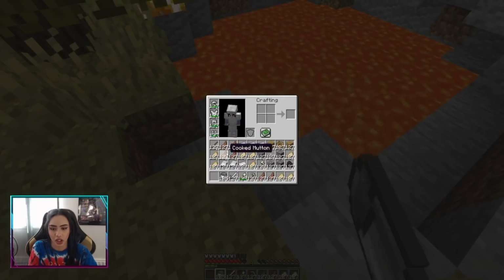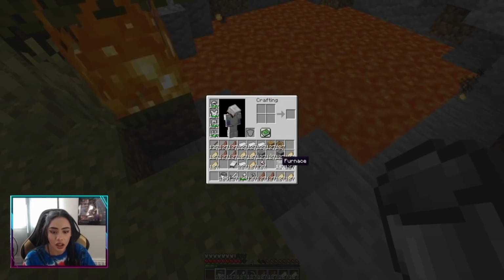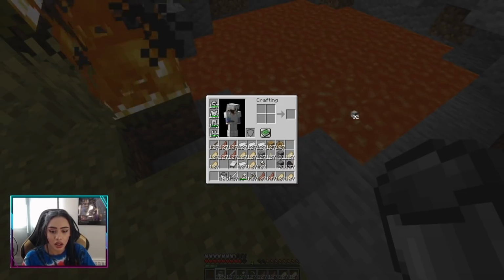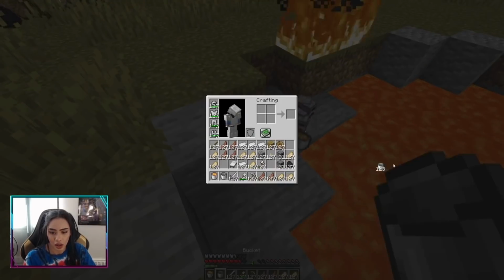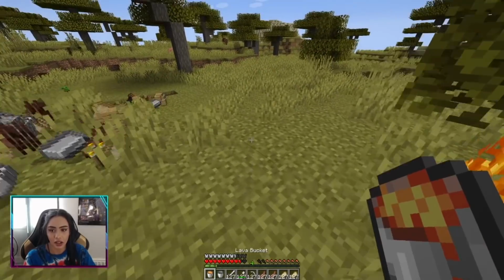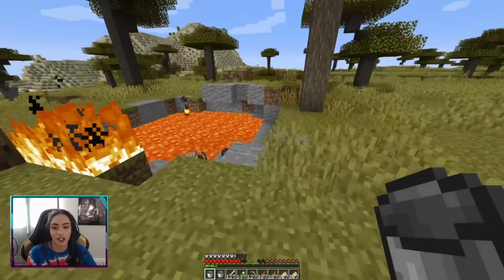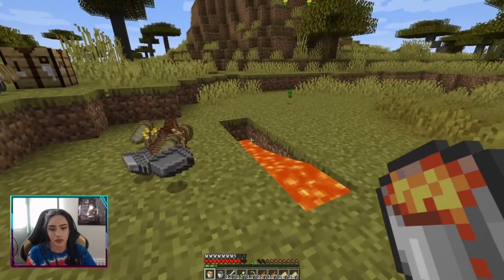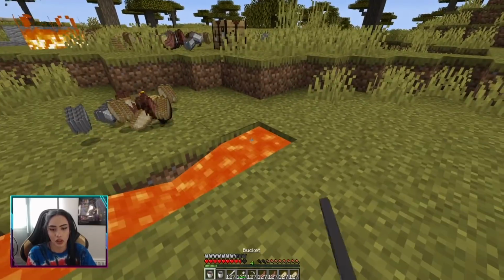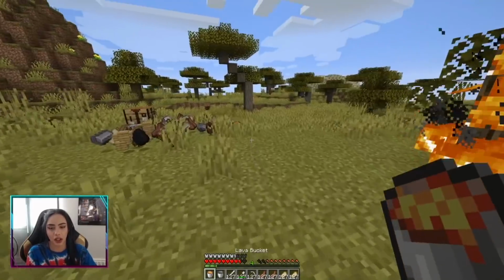Oh, I just have so much stuff. Look at everything I have. Oh my goodness. I don't need all of that. I just found the downside. Oh goodness. It's burning down the forest. Look at all my stuff laying everywhere. That is so funny.